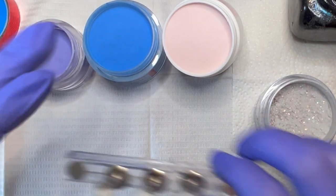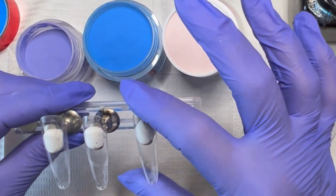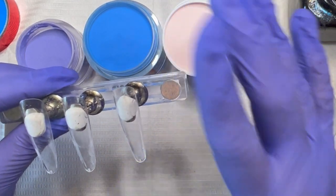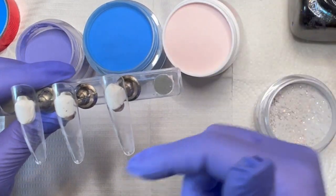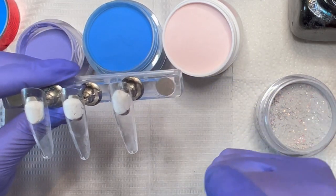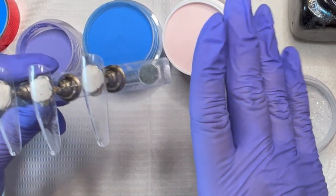I did use my extra long coffin nails, but the challenge specifies a long round or oval, which I don't have, so I did round out the tips. I may bring them back to a coffin afterwards. I'm not really sure if I like the way I shaped them, but we'll get to that when we get to that.